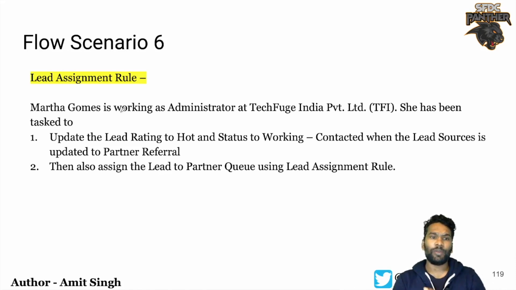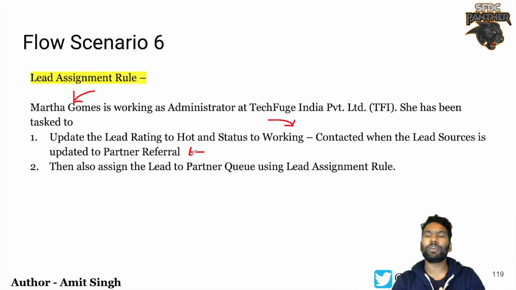We are in the Flow Builder series. Here we are going to talk about another scenario, which is scenario number 6. There is an employee called Martha Combs. She is working for a company called TechFuse India Private Limited, and she has been given a task where she needs to update lead rating to hot and status to working contacted whenever the lead source changes to partner referral.